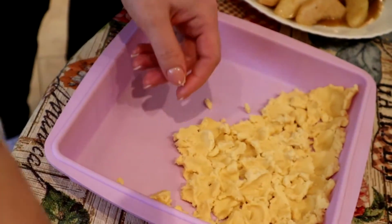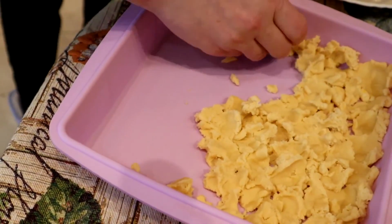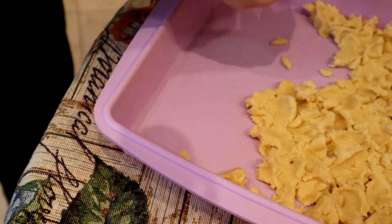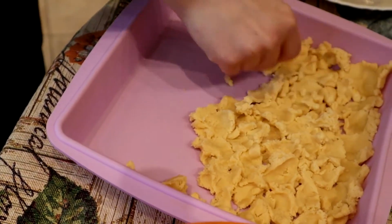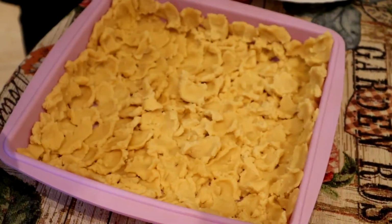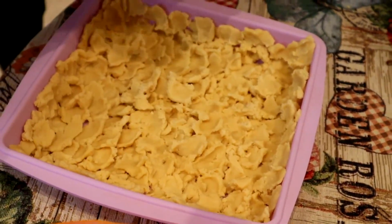You can add the same cream in the filling of mushrooms, unsweetened, as we did in bechamel sauce, on the salted dough, and load it on top of the crumbled dough. Add a little of the sauce, cheese, and maybe some nuts. That's good too. A lot of combinations and variations. Your imagination is limitless.